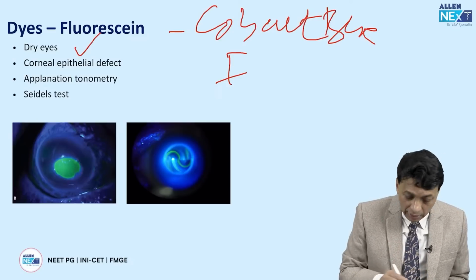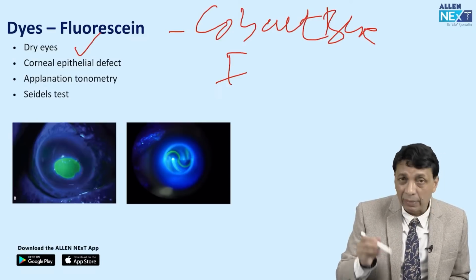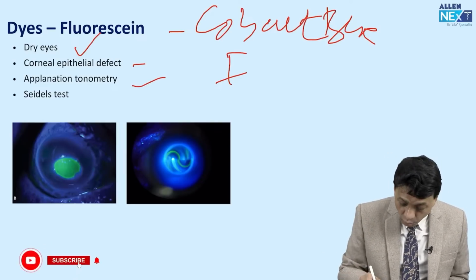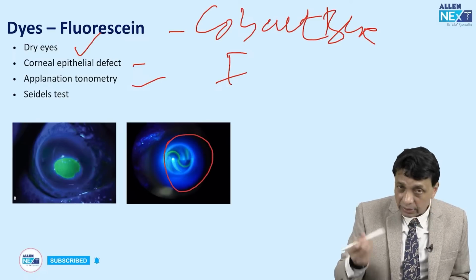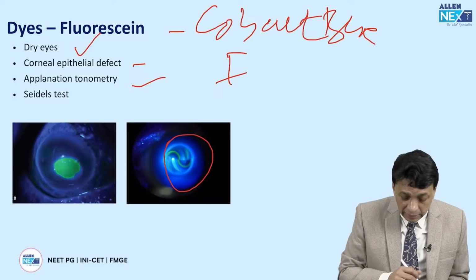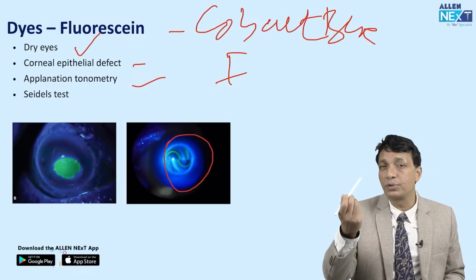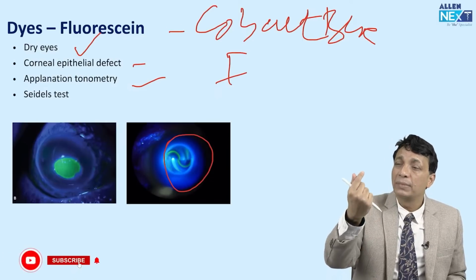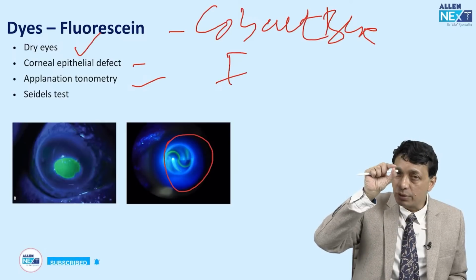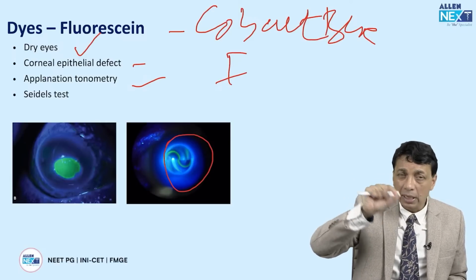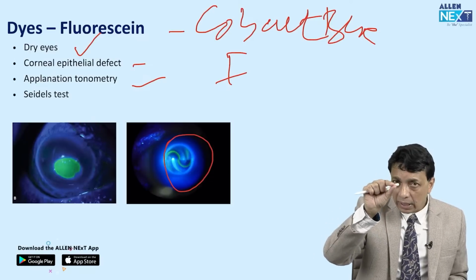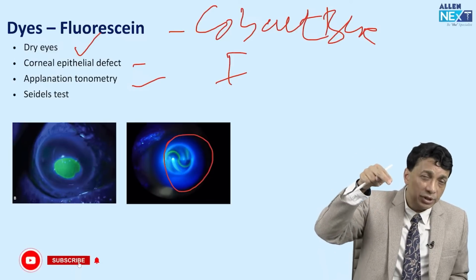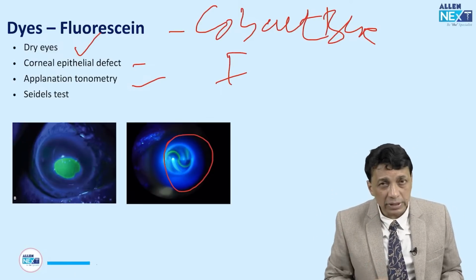There are multiple uses here. Corneal epithelial defect, as you can see in corneal ulcers or corneal abrasions. You can use the dye in applanation tonometry, which you see here. Applanation tonometry rings you have to stain with fluorescein, and Seidel's test. Seidel's test is for a ruptured globe. When the globe is ruptured, you push the eyeball like this, you can see the aqueous draining out. This aqueous, because it's transparent, cannot normally be seen, but if you stain the tear film with fluorescein, you can see the clear pool of aqueous coming out of the ruptured cornea, which makes its way through the stained tear film. So multiple uses of fluorescein dye.